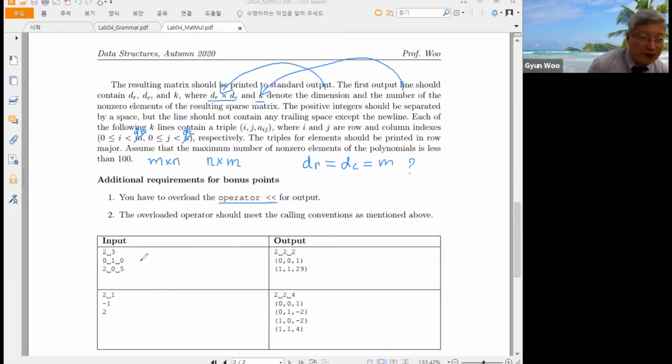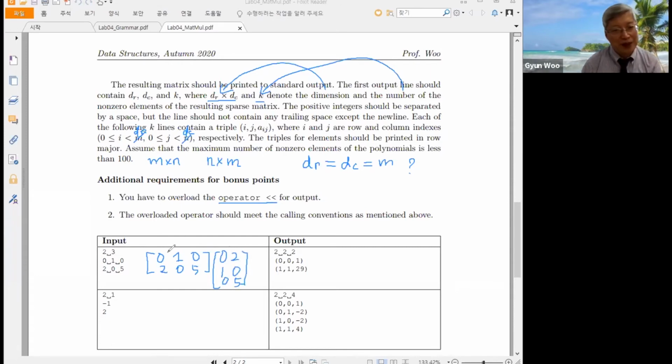And for example, if your input is 2, 3, this means this is a matrix 0, 1, 0, and 2, 0, 5. And the transposed one is 0, 1, 0, 2, 0, 5. Okay, so you have to make an inner product of this first row and this first column, and the inner product should equal to 1.